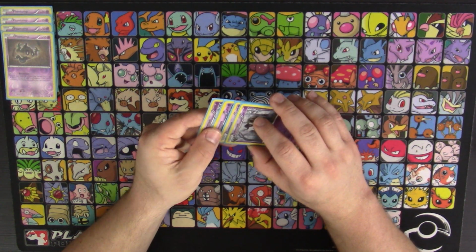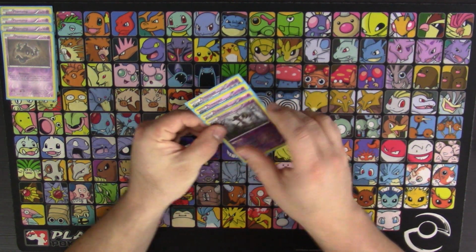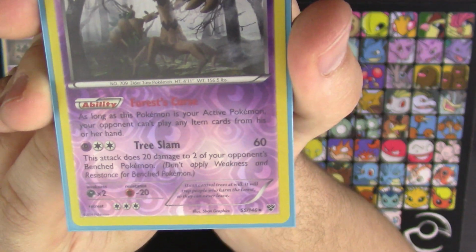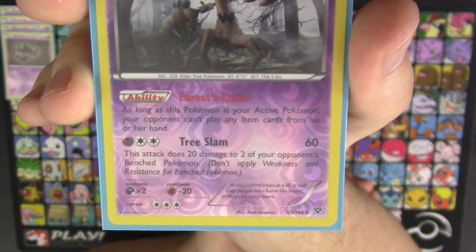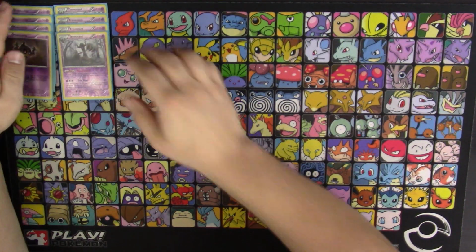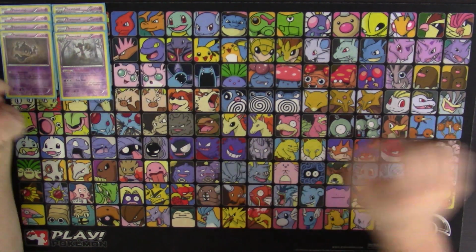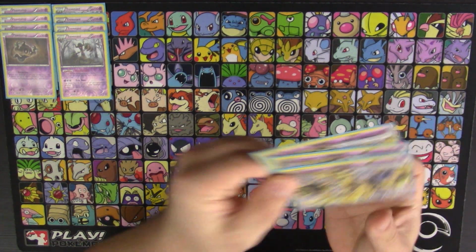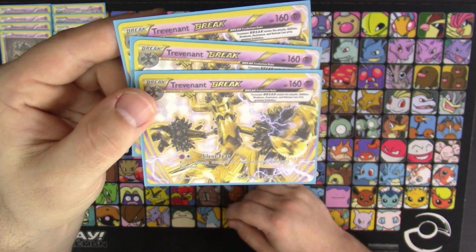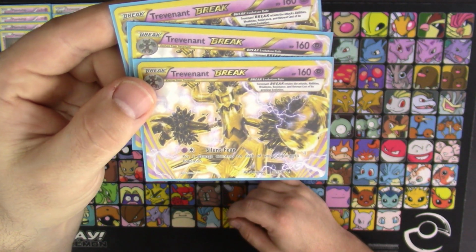We lock our opponent out of items and we pressure them with constant spread damage, which we can do in 2 ways. We have Tree Slam, which does 60 damage and 20 to 2 of your opponent's benched Pokemon. It's a double colorless and a psychic, but with Dimension Valley, you can do it for 2 energy. And the other way we do it is with Trevenant BREAK. Trevenant BREAK, 160 HP Psychic type Pokemon. Silent Fear for a Psychic and a colorless.